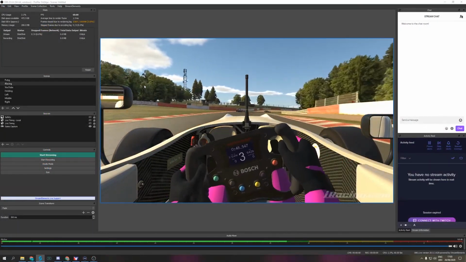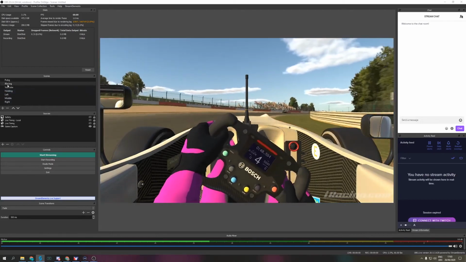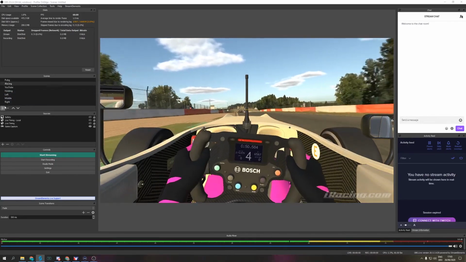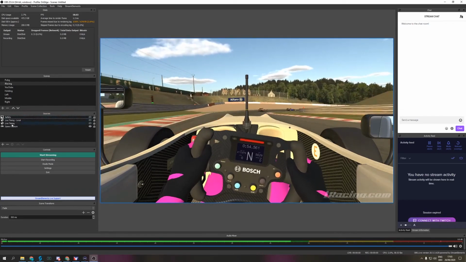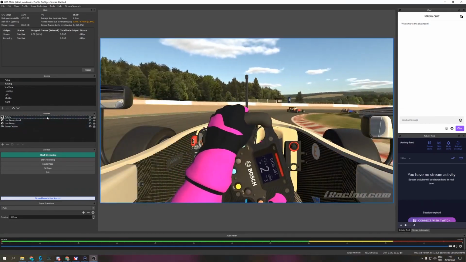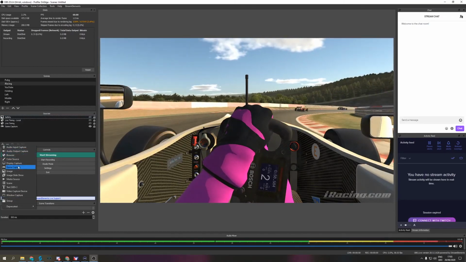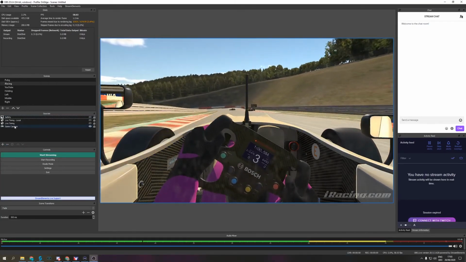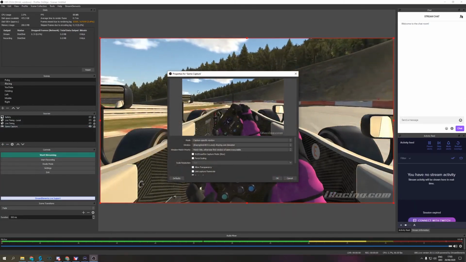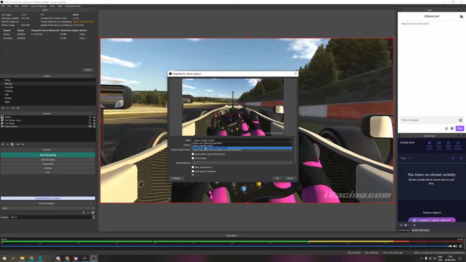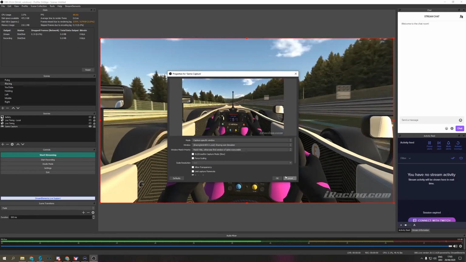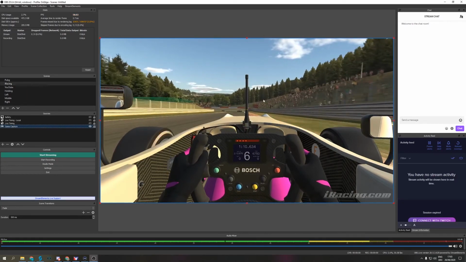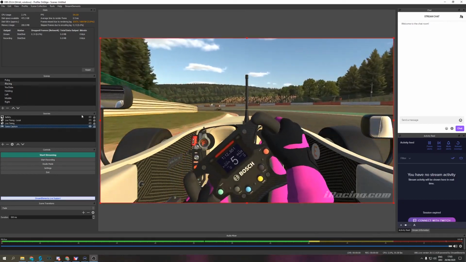I'm using OBS in this example. You'll need to create a scene for iRacing. So you go add your scene. And then you're going to need to add your iRacing into the source as well. So you go add game capture. And that'll be the one that I've already got here running. It'll bring up your properties field. Select capture specific window. Select iRacing from the list. And then click on OK to be at this point with iRacing showing in OBS.